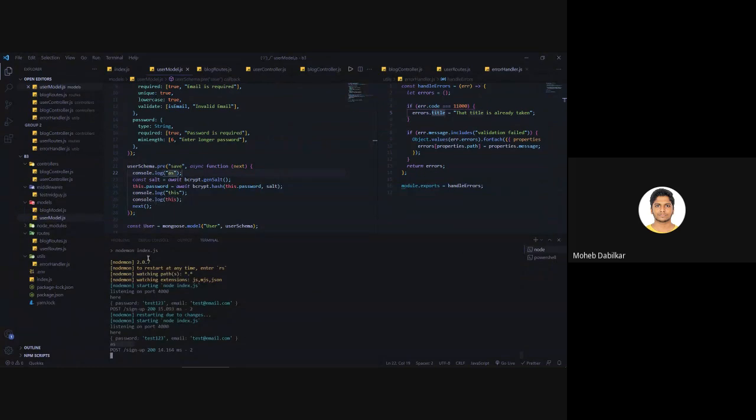So we are saying userSchema.pre, and then we have a save. Okay, and then we are also saying that it is an asynchronous function, and then the function has an object next, and we are passing that next, so it should come out of this function as well. And then salt equals await bcrypt.genSalt.